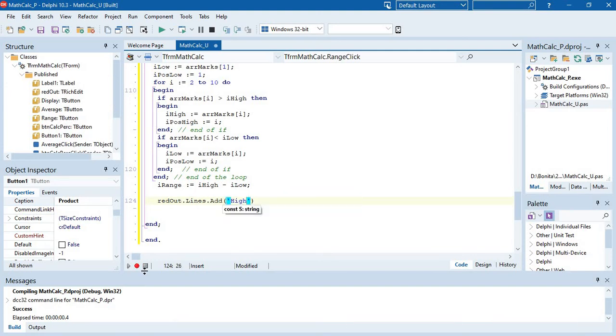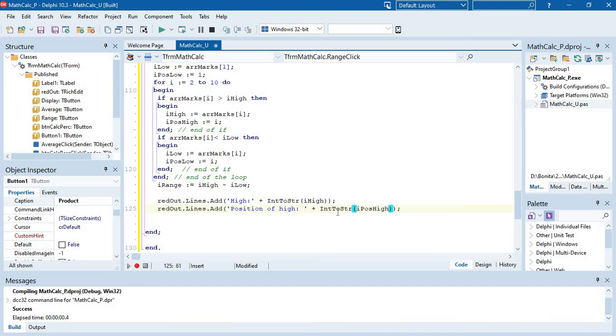High plus int to string of I high, and red out dot lines dot add position of high plus int to string of I position high.